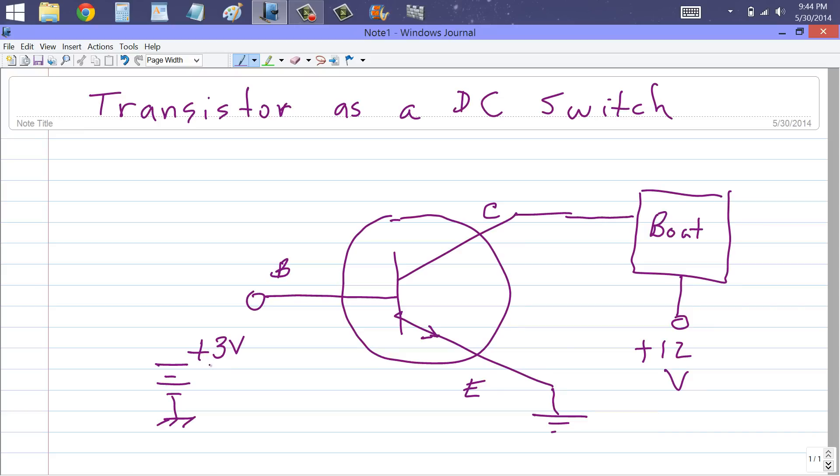Then another battery supplies negative voltage. Another battery supplies, say, minus 3 volts - same situation, two little double-A flashlight cells. Then we connect the base through a resistor and a switch.